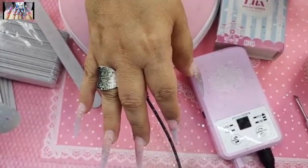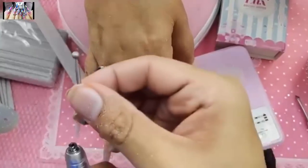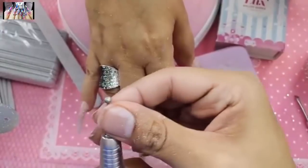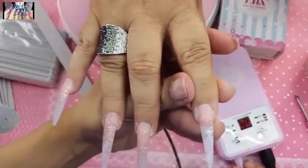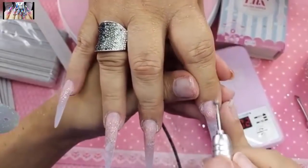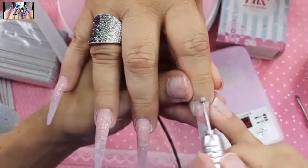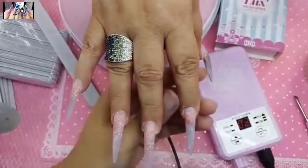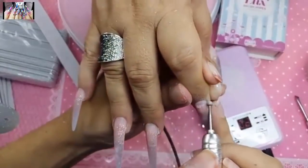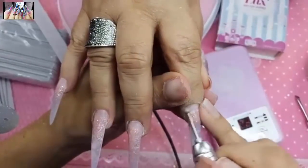Impressive. So now let's use the famous diamond moon bits. I love this bit so much because it's going to remove the shine off the natural nail. And it's also going to remove the dry skin on the finger too. Also, let me know in the comments below if you guys like this new camera.